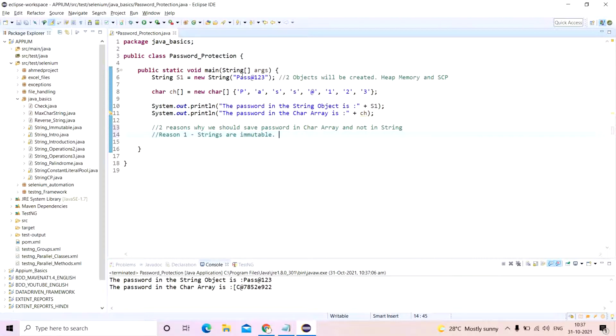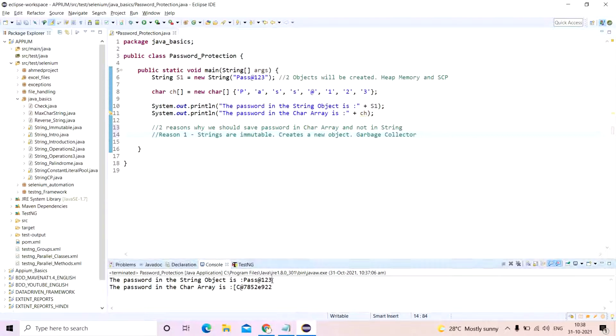Whenever you try to change something, it creates a new object every time. And on top of that, the garbage collector also does not work. So technically, if you change this password, say it becomes pass@1234, that one will also remain. Pass@12345, that one will also remain. If you keep passwords in strings and keep changing them, they technically do not go away. It keeps creating new objects and new passwords, which is risky because it is easily retrievable. So please do not attempt something like this.